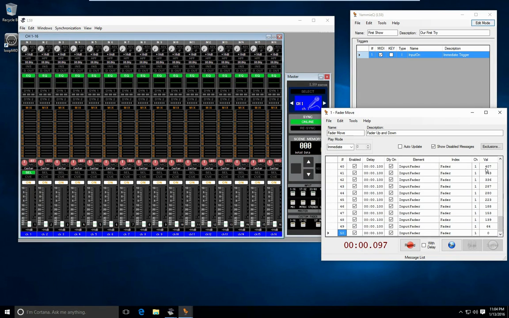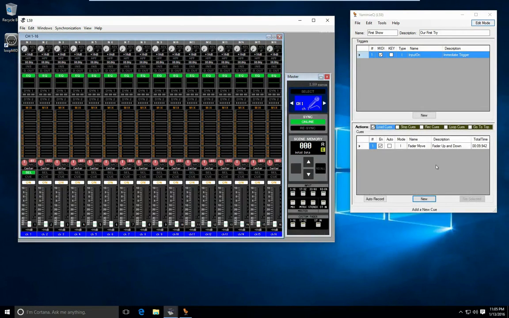You can also edit the values. You can edit the channel as well. So if I select the whole column, hit control, and then type 2, hit enter, now it's channel 2 that's going to go up and down. You see, you can make a change after the fact. It's easier to record things as you need to, but that's also some editing that you can do after the fact. So there's lots of different things you can do if you want to make changes after the fact. So that's how you make a cue.